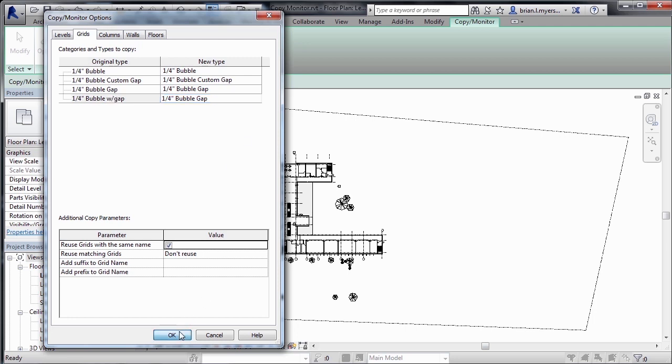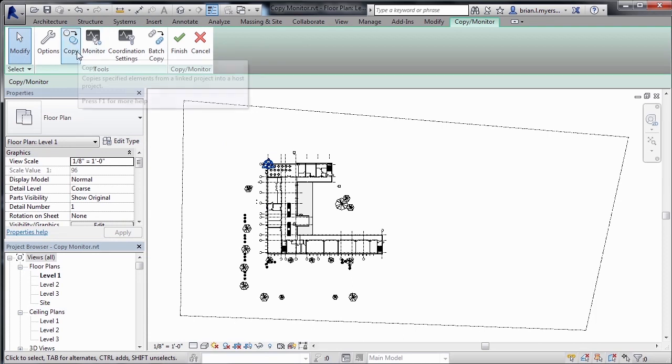Let's click on OK. Next thing we need to do is select on Copy. And what this is going to allow us to do is anything that we select on will then get copied into our Revit model. Now, the original will still be there. We'll just have a new copy of it in the exact same spot within our model. But before we select on individual objects, what I'd like to do is put a check mark next to multiple. This will allow us to select on multiple Revit objects to copy them all at once.